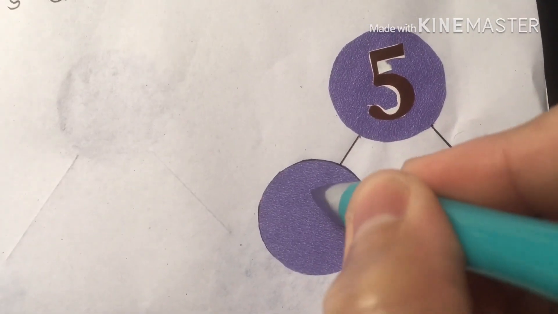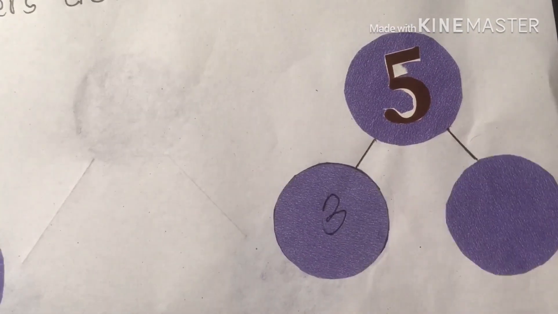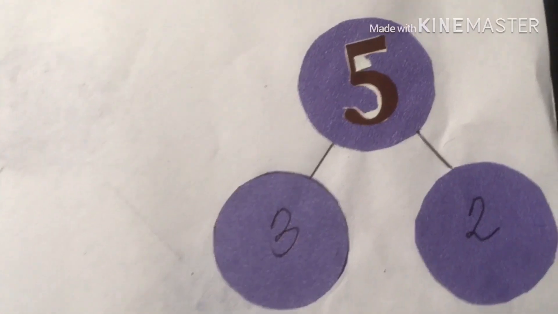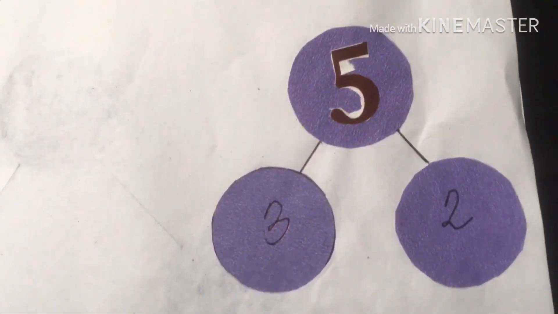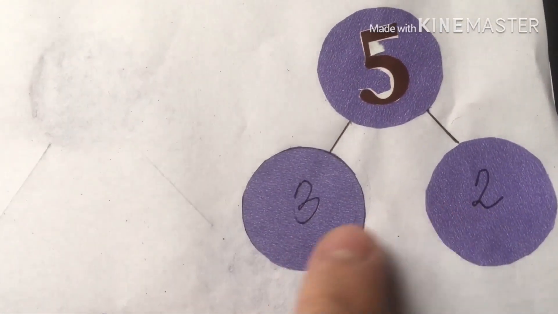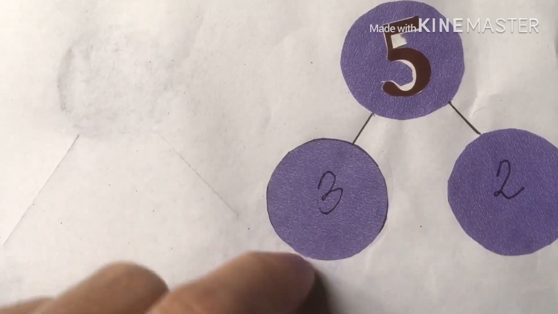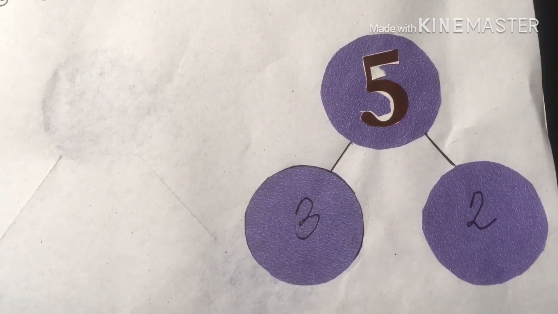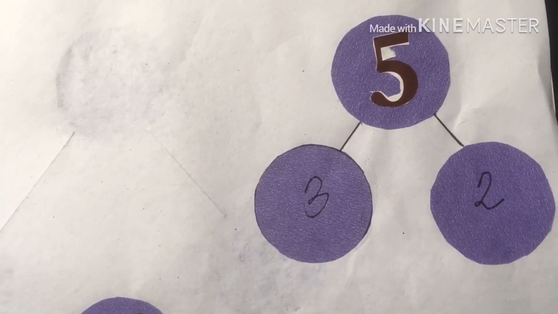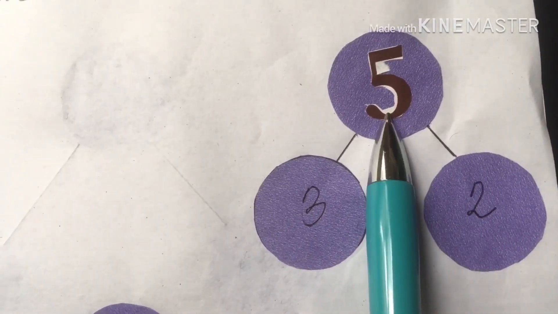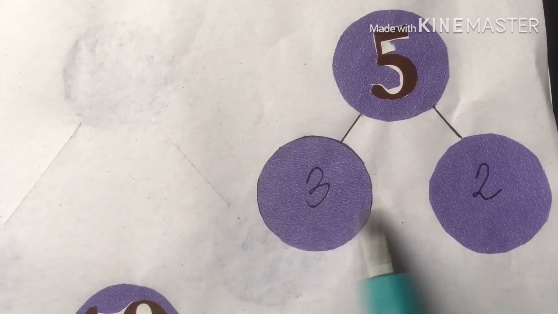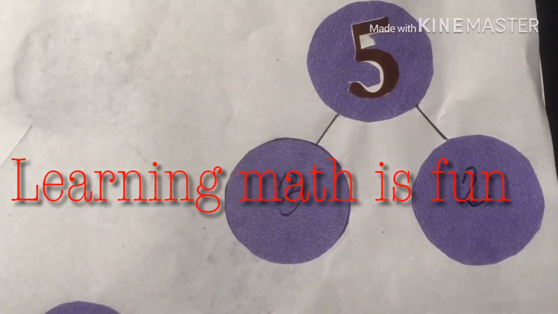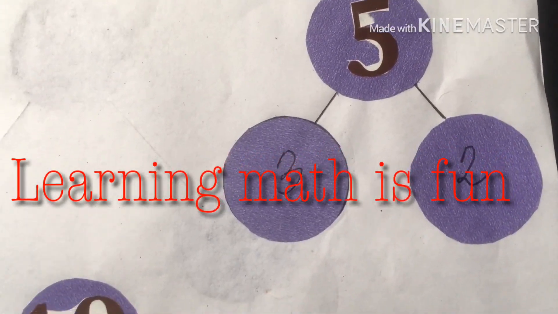Next, the given is 5. We can compose 5 as 2 and 3, 4 and 1, 5 and 0. I'm going to write here class, 3, then 2, and that is 5. Why? When you join together 3 and 2, that means to say 5. But for your kids, say for example, you are going to give popsicle sticks. Let them count 3 popsicle sticks plus 2 popsicle sticks in order that your child can get the number 5. That's easy.